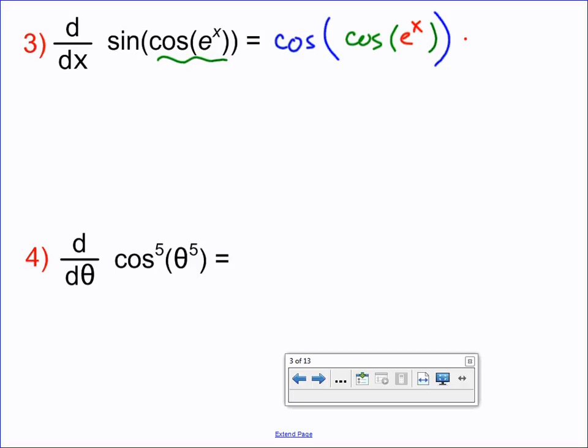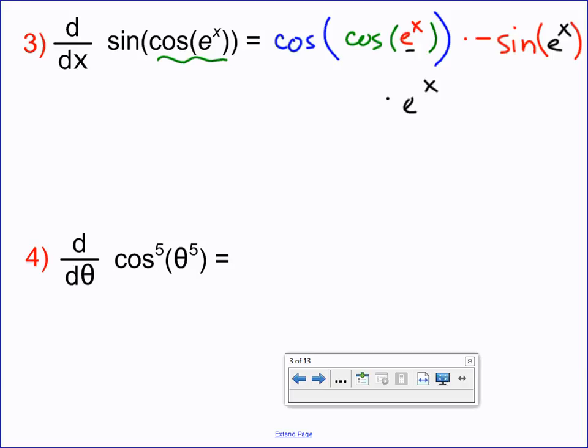Is my overall function now a cosine or an exponential? Well, it's overall cosine, so the derivative of the cosine function is opposite of sine with my inner function, in this case e to the x. And then lastly, times the derivative of my inner function. Finally, I get to do times the derivative of e to the x, which is e to the x. The derivative of sine is cosine with the inner, then times the derivative of the inner. The derivative of cosine is opposite of sine with the inner. Now times the derivative of the inner, the derivative of e to the x is e to the x.